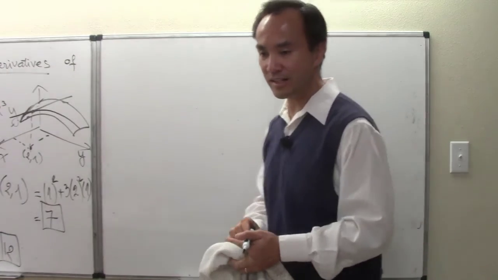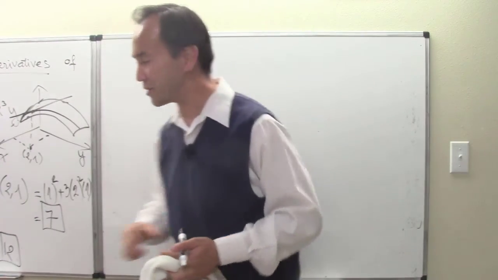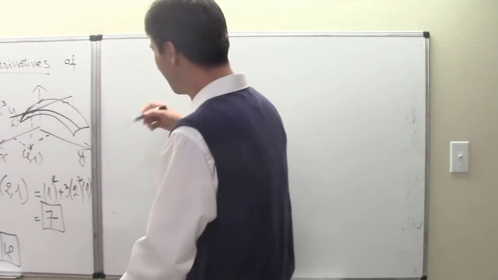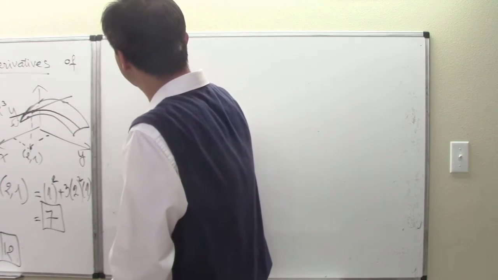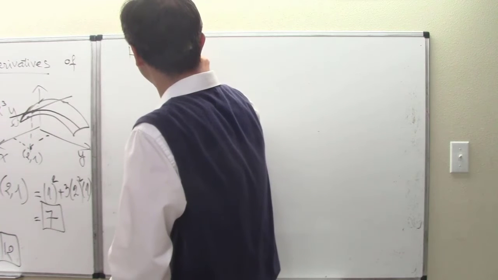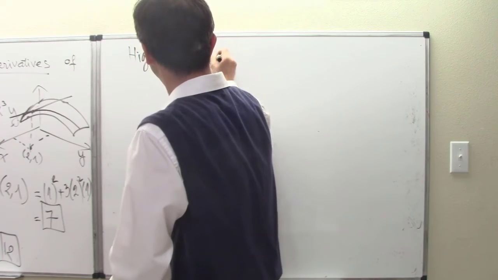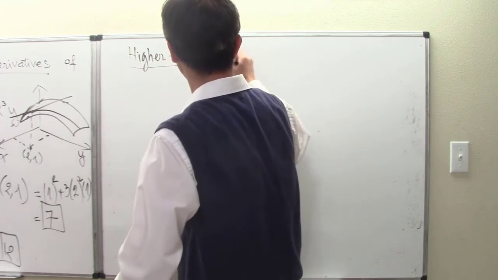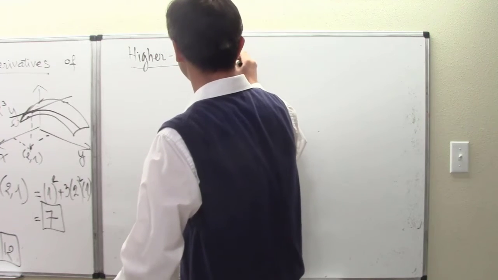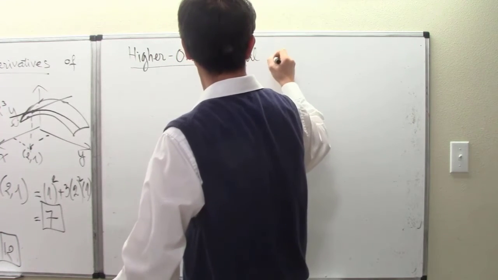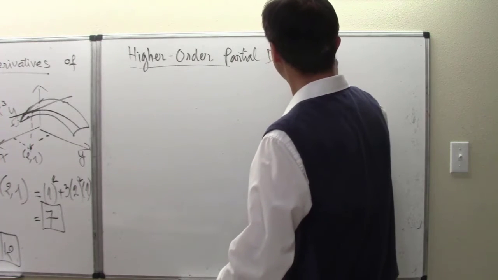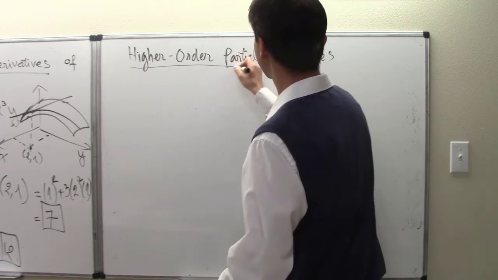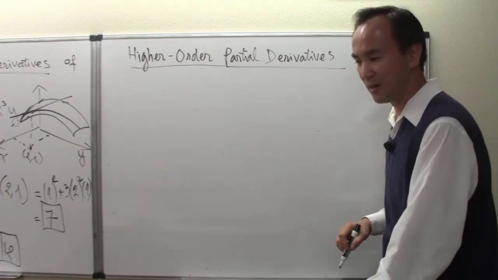All right, and so now let's look at some higher order partial derivatives. We're still studying partial derivatives, but let's consider the higher order cases. So for short, allow me to say higher order partial. Well, can't be any shorter anyway. Higher order partial derivatives. It's one small subtopic right here.